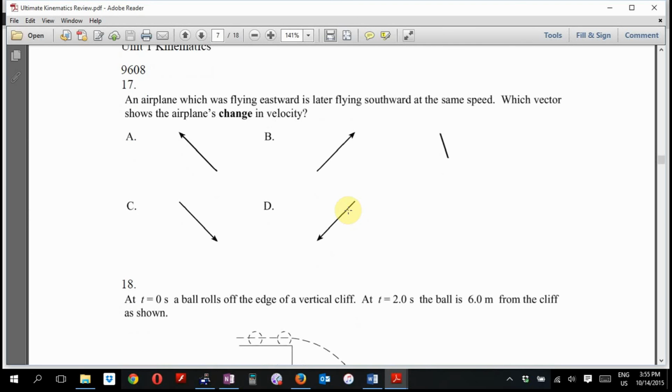I like number 17. 17 is a nice question. By the way, it says it wants the change in velocity. What's change in anything? One more time? Did you say minus? Would that suggest subtracting 2 vectors? I don't know how to subtract. Oh, I don't subtract 2 vectors. Instead, it's final. I write the final one down, minus the plus negative initial. Okay? There's your little hint.